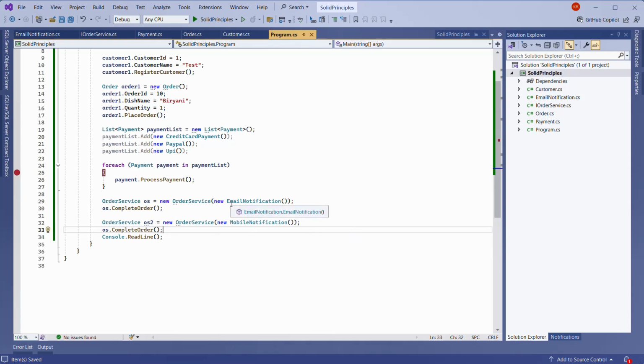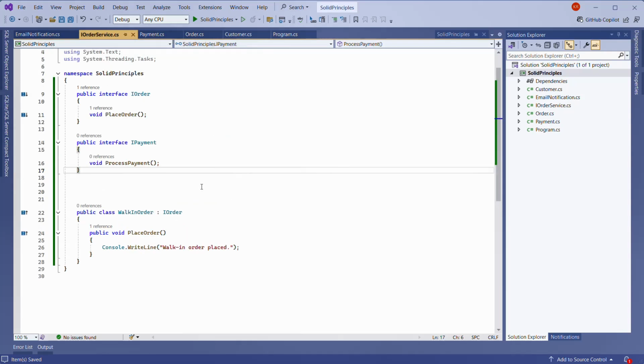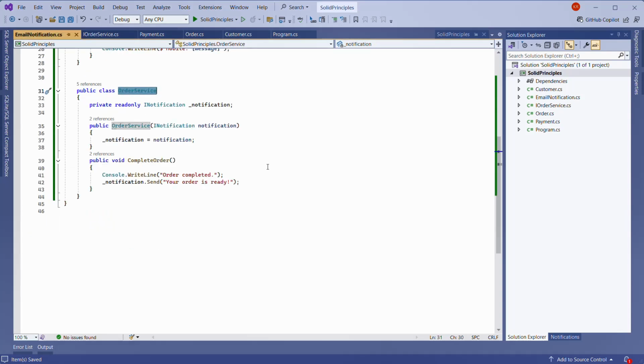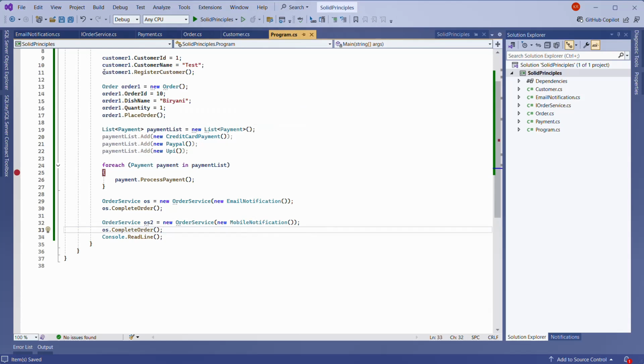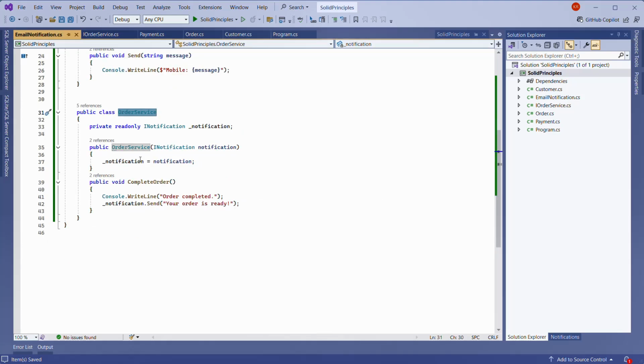So now we are passing it from the outside. We are inverting the responsibility of deciding which notification is to be used by the order service. We are inverting that responsibility to the class which is creating the order object. So in future, if we add one more type of notification, there is no problem, no need to change the order service.